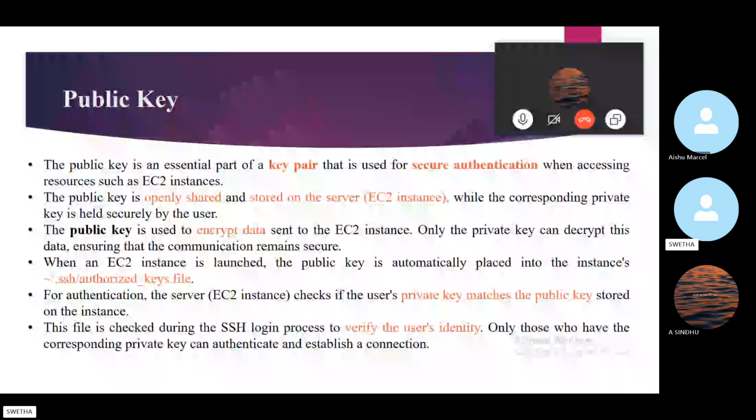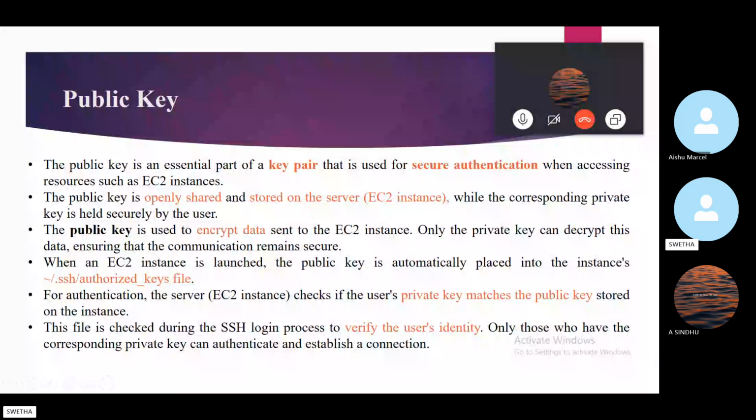The public key is openly shared, and it will be stored on any server which is working on AWS, while its corresponding private key is securely held by the user only. The public key encrypts the data sent to the EC2 instance, which only the private key can decrypt. The public key is stored on that server, ensuring secure communication.